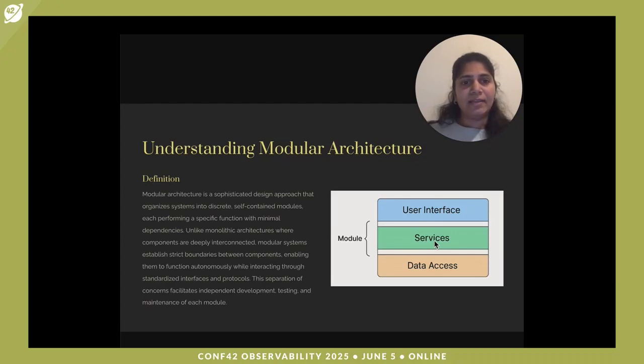It aligns development with domain boundaries, especially when using domain driven design (DDD). It simplifies testing and CI/CD pipelines by reducing blast radius of changes. Think of each module as a bounded context. It owns its own state, logic, and can evolve independently, making it a natural fit for cloud native systems.